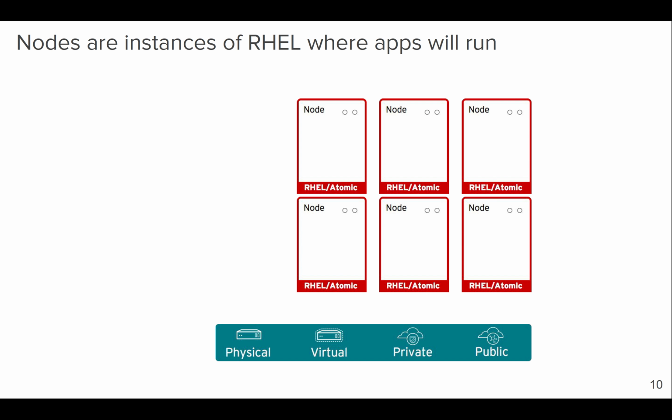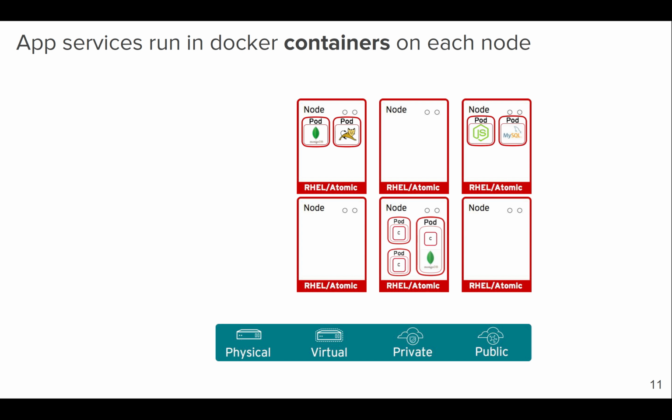Once we have that, what we need for your PaaS to run is basically a node. A node is a machine, virtual machine, or physical machine, basically running RHEL or Atomic RHEL for us, and that's where your containers will run. Before we go into what containers are, they are basically a very scaled down, partitioned version of your operating system, and these partitioned operating systems will run as what we call Docker containers.